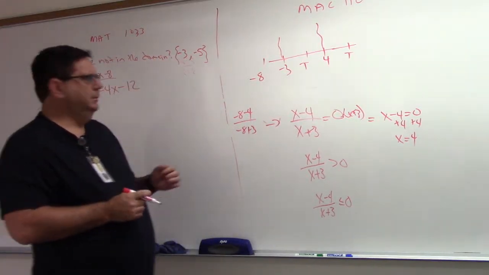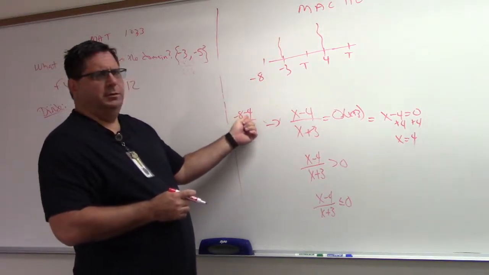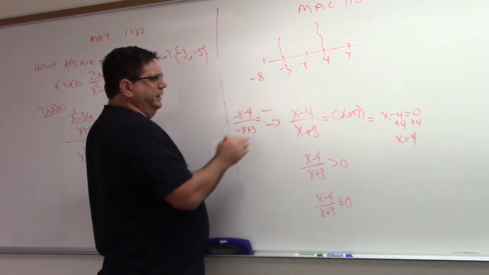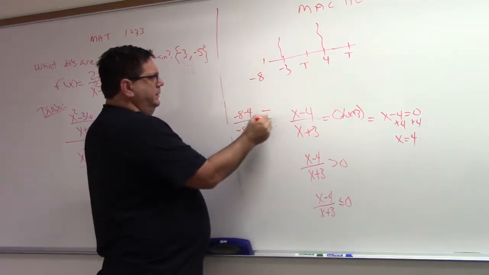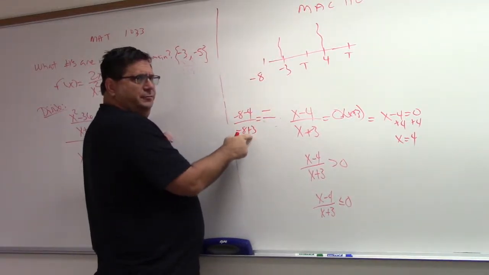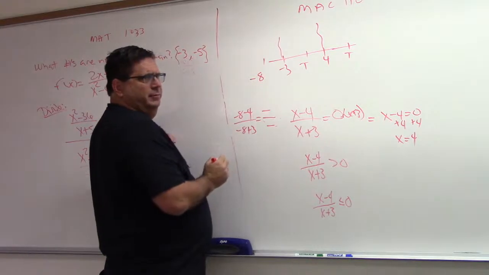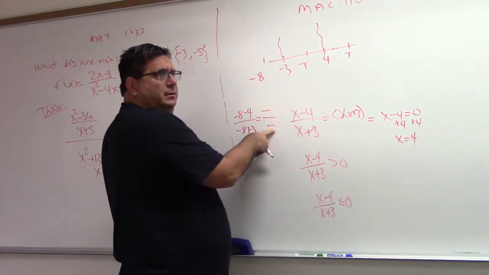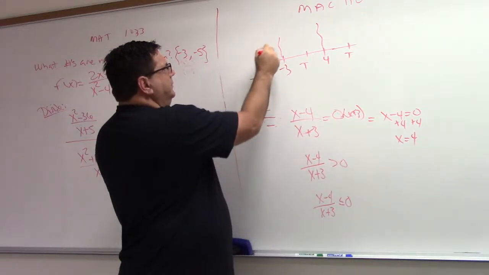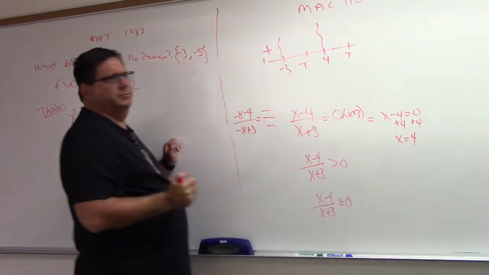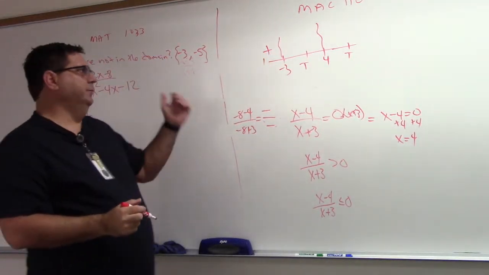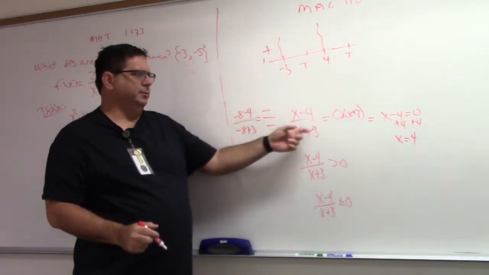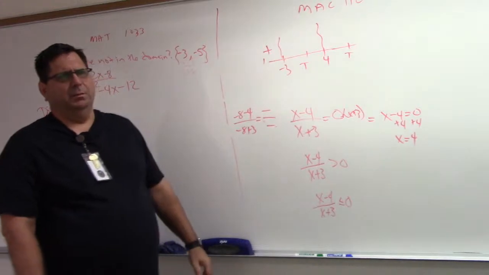That depends. Yeah. So -8 minus 4 is -12. At the end of the day, all I really care about is that we have a negative number there. And -8 plus 3 is -5. All I care about is a negative number. If I have a negative divided by a negative, that result is positive. So on this side we'd say we're positive. You just choose any number after -3. If you plugged in -10, -10 minus 4 is negative, -10 plus 3 is negative. So it doesn't matter what number you plug in.